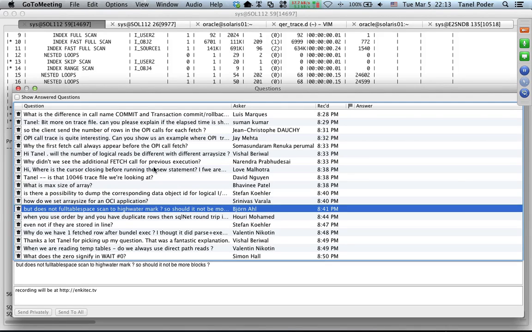So Bjorn asked somewhere in the back whether a full table scan doesn't go up to the high water mark, and shouldn't it be more blocks? I guess it was when I scanned a really small table and everything fit into one block, perhaps. But again, even if you scan a big table, let's say with a hash join, the hash join will take all the rows which match the filter conditions and so on from the first table.